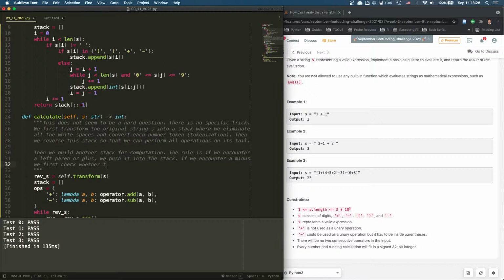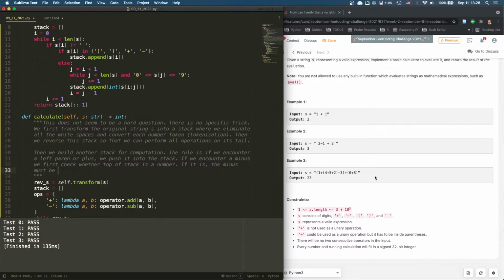top of stack is a number. If it is, the minus must be an operator.